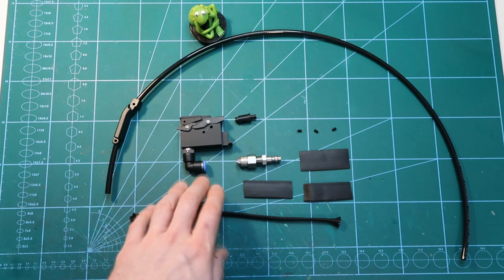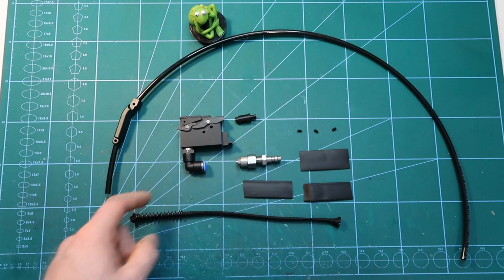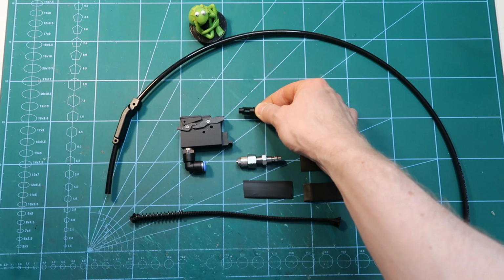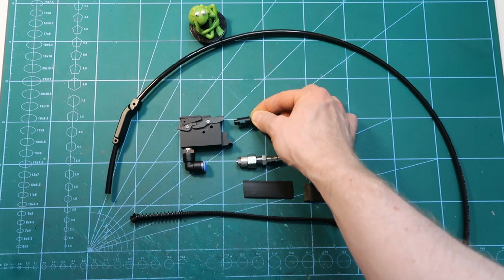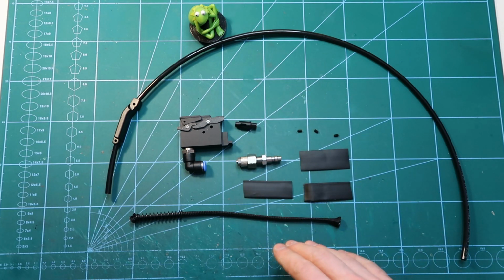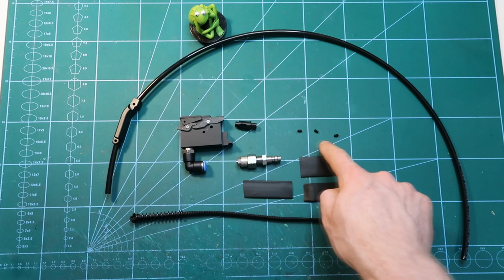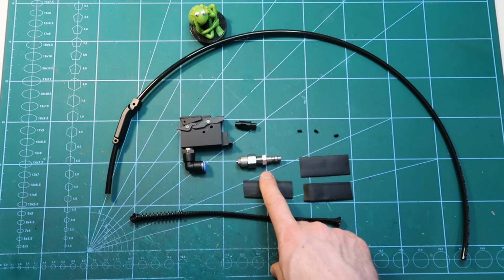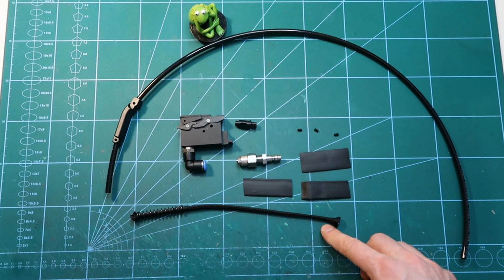So all the models are prepared, they fit all these guns, I'm just saying it for reference. Then we also have the main conversion, and this time the conversion itself is one part, but it has a special dedicated part, the valve knocker. If you ever open the magazine for TM you know what this part is. The original will not fit the Frog magazine, so there has to be a custom one, and the rest is completely standard. So 3 headless screws M3x5 to screw the trigger guard in, and a quick connector assembly, US type with sleeves to cover it, and the protection spring on the main sleeve.